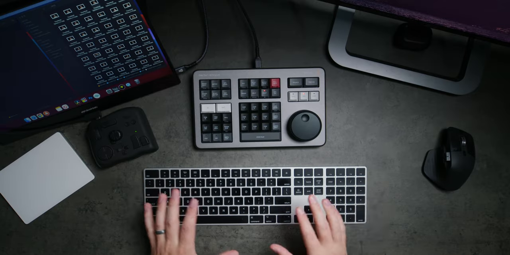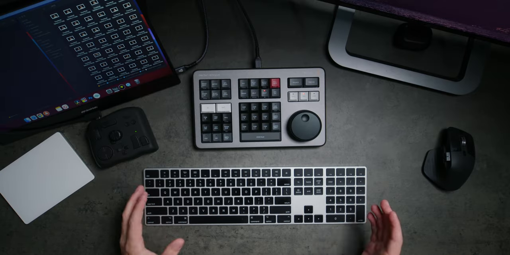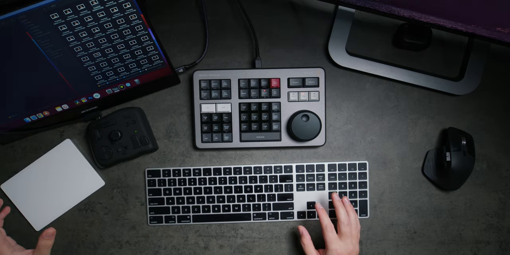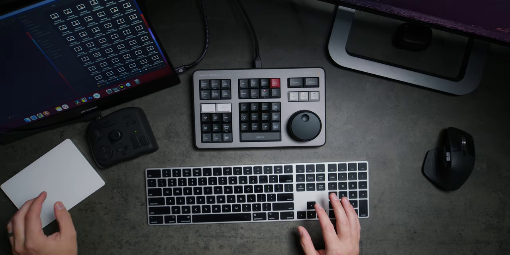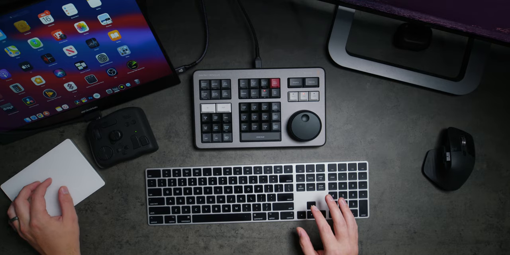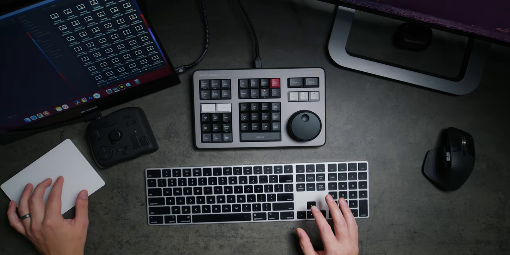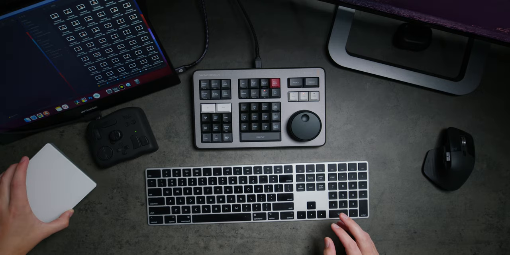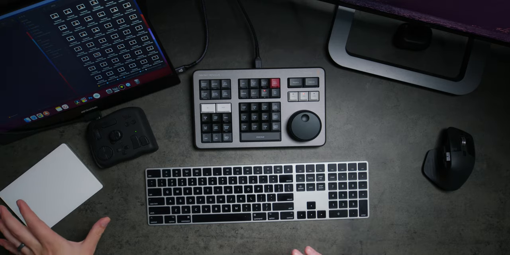I want to talk about what hardware we have on the desk here. So of course, I have just a traditional Magic keyboard. A lot of people hate on them, but I like them. And then of course, I have the Apple Magic Trackpad 2. This I primarily just use for gestures. I don't really use it for the mouse functionality. So really just a five-finger gesture to bring up all of my apps. As well as when I'm on the timeline, sometimes I'll use it to scrub around a timeline really fast since it can be faster than the mouse. But yeah, this is probably the least utilized, but for the couple of use cases that I use it, it's the fastest one, so I keep it on the desk.